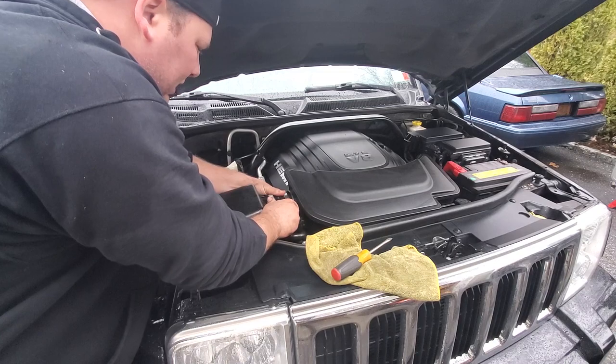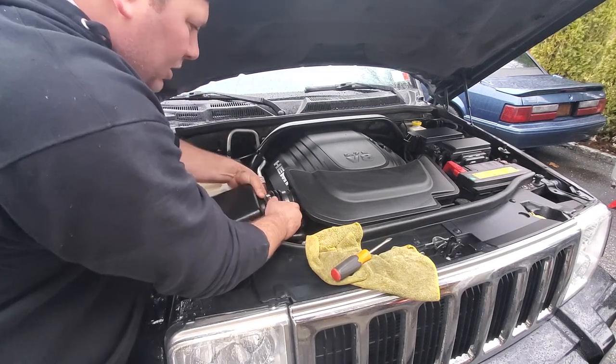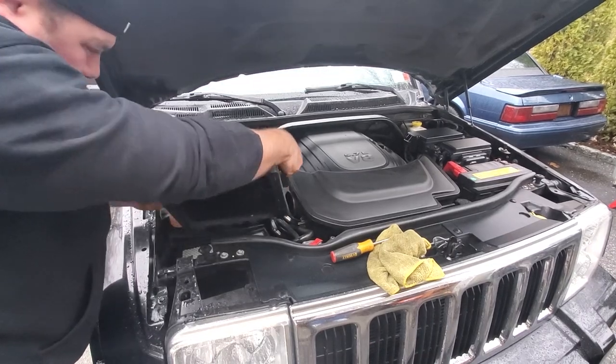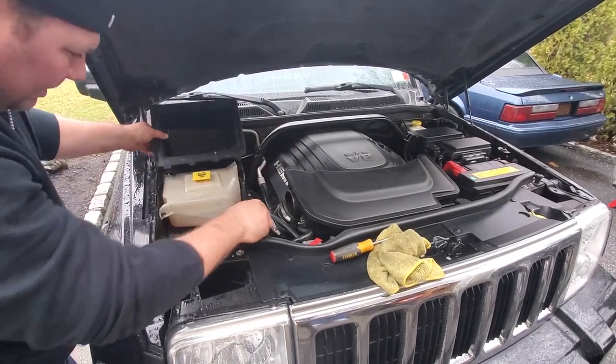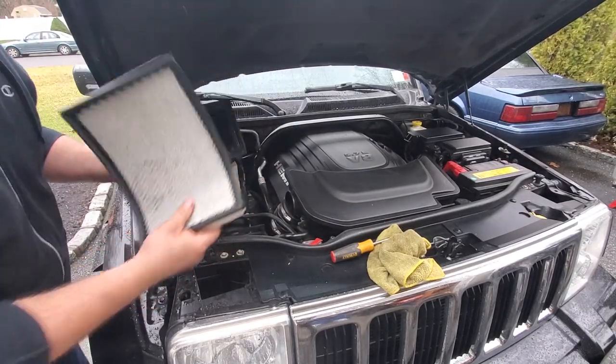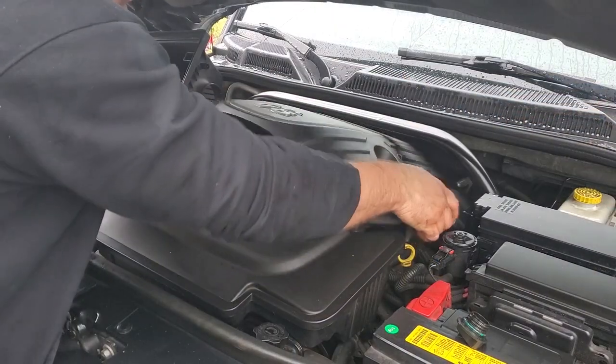So let me go ahead and separate this air box from the resonator. Nope, box. Old air filter. Not too bad. Pop this off.